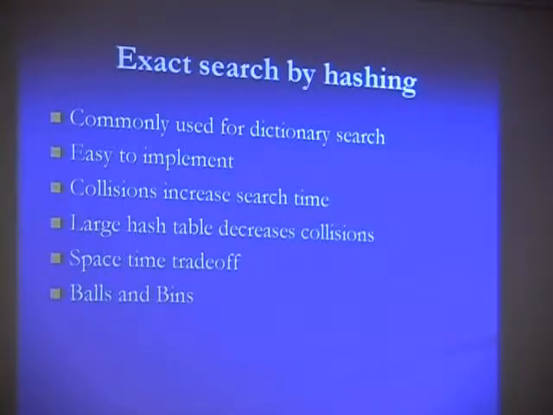But then if you run into these collisions, then you have to resolve them, say, by using linked lists, and that increases your search time because you have to traverse over the linked list. So you can reduce the number of collisions by increasing the size of the hash table. But then that takes space. So there's a natural space-time trade-off here.